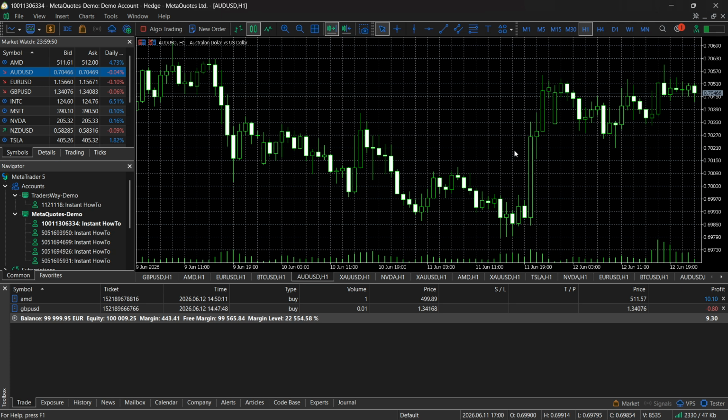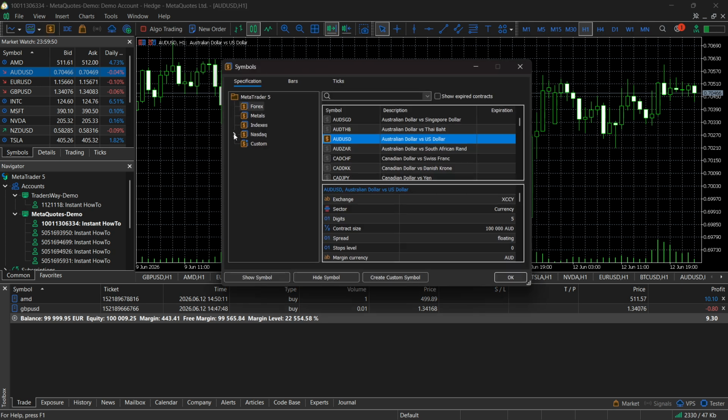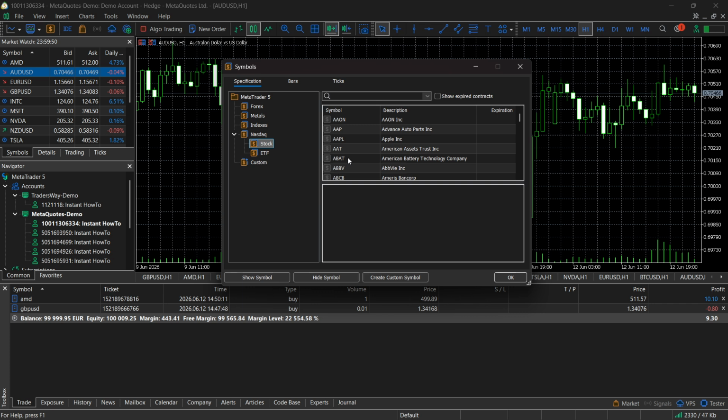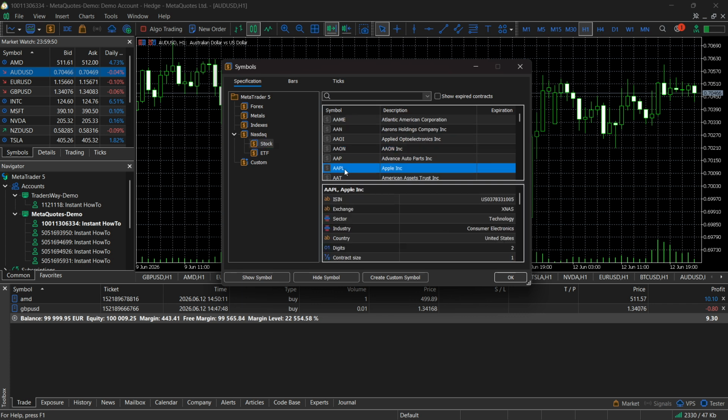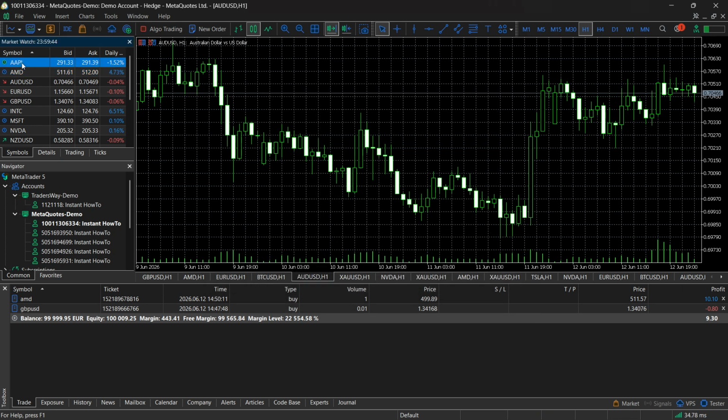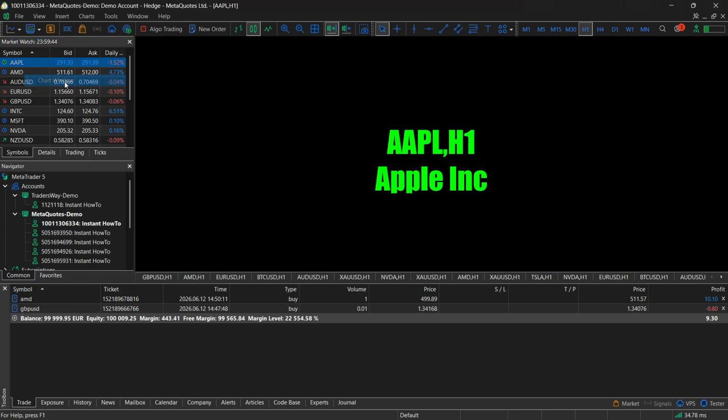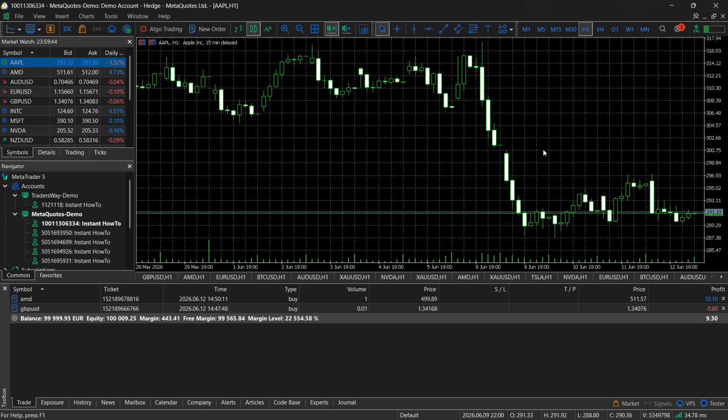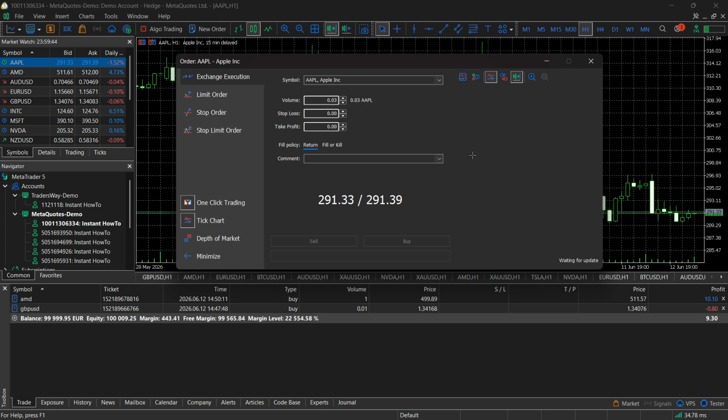Then whenever you've done this, you can go and open the specific thing you want to trade. So for example, if I go inside NASDAQ, I can see there's a bunch of different stocks. If I go and find Apple over here, I can click on show symbol and it's going to show the symbol over here. And if I right click and choose chart window, there we go, it's going to show the chart. Now to trade this, you want to go to new order up top. And there we go. As you can see, you can put in the volume, stop loss, take profit, whatever. You can select your order type and stuff like this.